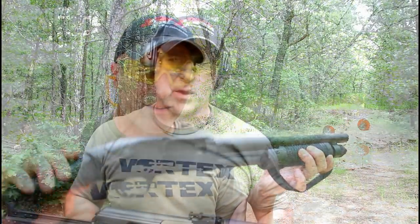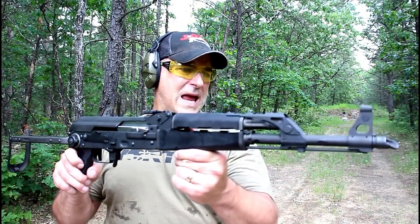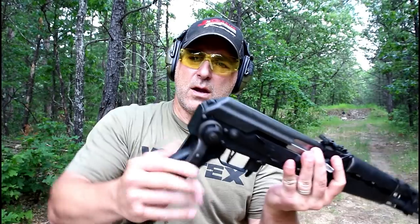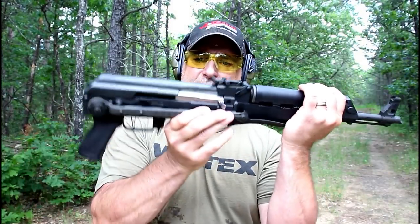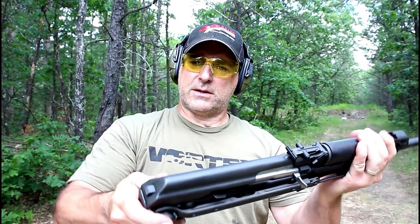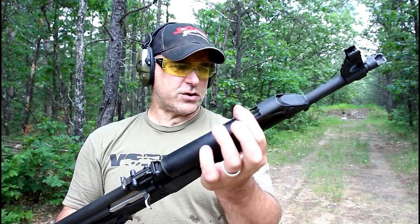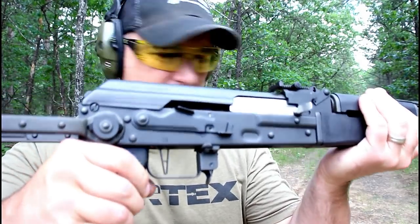Now let's get to that rifle. The rifle I'm featuring today is my Yugo M70 AB2, an AK-47 variant. The AB2 is the underfolder — it's got a button right there, folds under, straighten this part out and it locks into place. It'll underfold with a 30-round magazine, then you hit the button again to get it back into full stock position. Polymer forend, and it does have a grenade launcher, 16.3-inch barrel, and an Elfman trigger.